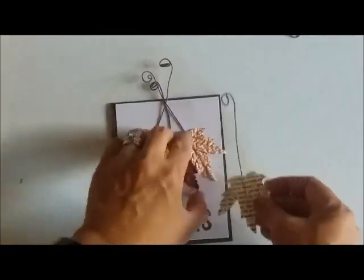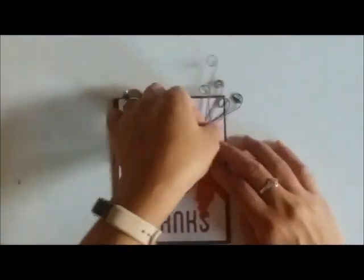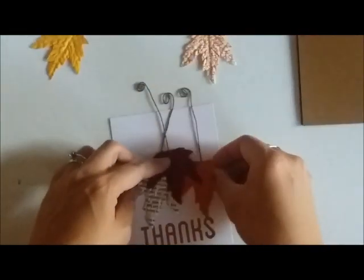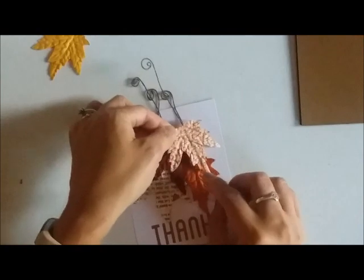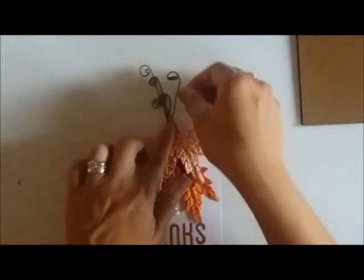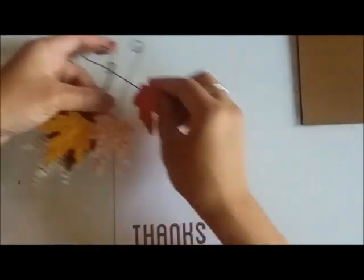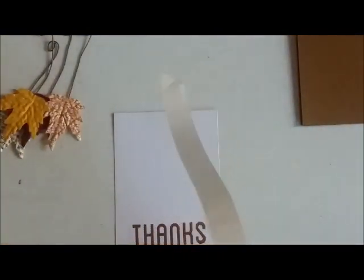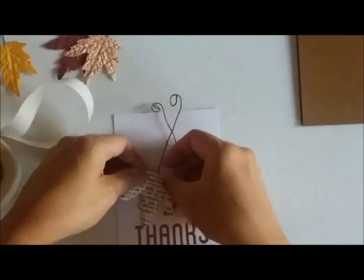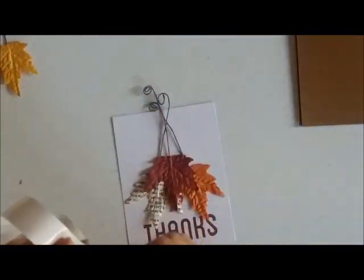So this card was initially going to be a horizontal card, but then trying to create a sentiment to go on there, I didn't have enough room, so I turned it on its side and made it a vertical card instead. This one I just wanted to feature those really cool leaves, and I kind of wanted to do a bunch of leaves. You know how I think about a cornucopia, and how there are some autumn or fall elements that are combined and put in a bunch, and so that's kind of the vision that I had in mind when I was putting this card together.